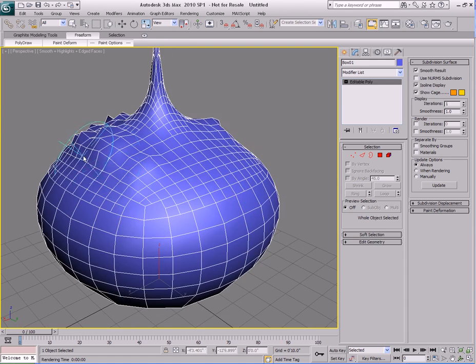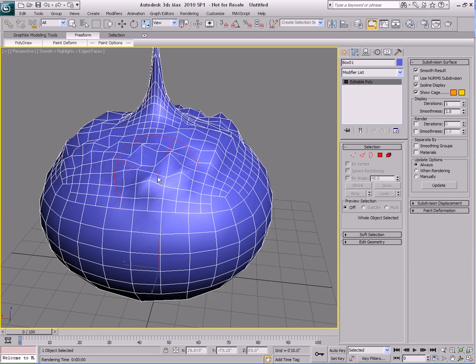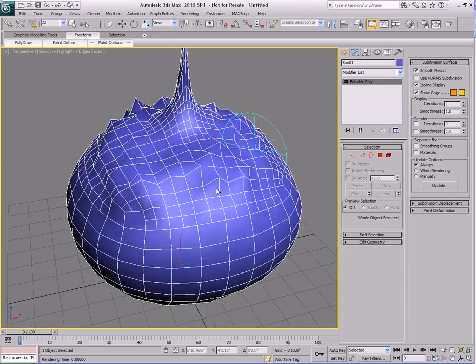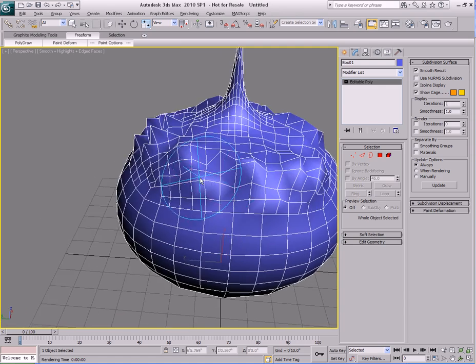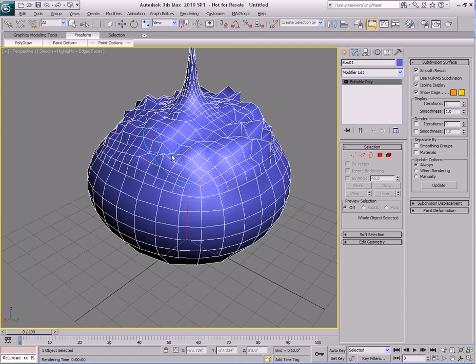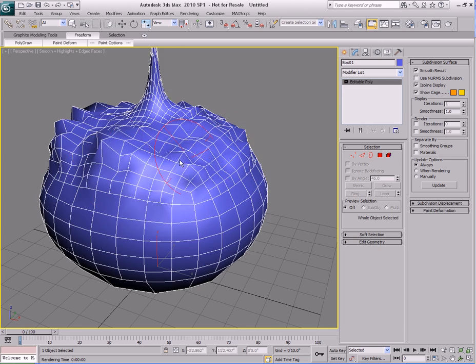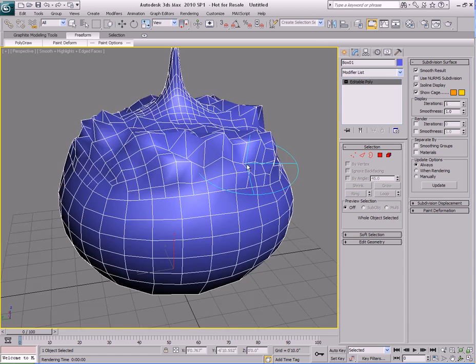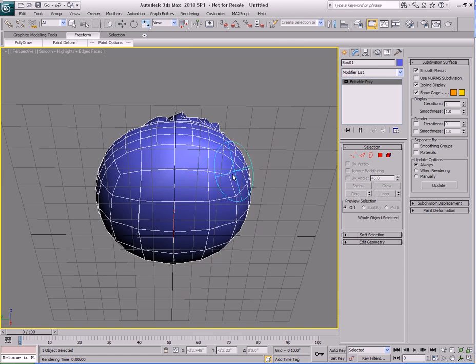So say for example I was trying to make this strange alien type object or something, whatever this thing is, and I needed to create this noise on the top up here like this, but I didn't need to create noise at the bottom, or at least not a lot of noise.